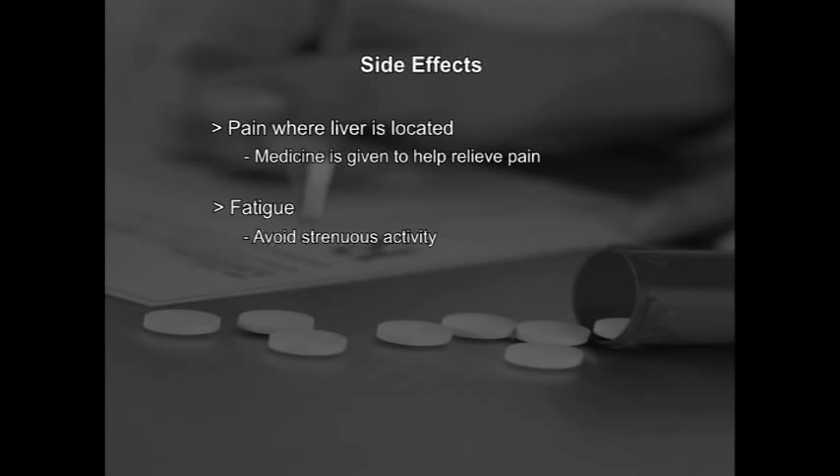Third, patients experience a poor appetite. Although there are no dietary restrictions, it's important to maintain whatever restrictions you had before the chemoembolization, such as a renal diet or a diabetic diet. Fourth is fever. Most of my patients also have low-grade fevers up to 101, which can last anywhere from one to two weeks and can be easily treated with either Tylenol or ibuprofen. Fevers greater than 101, please give us a call, as this may be suggesting an infection that will need antibiotics.